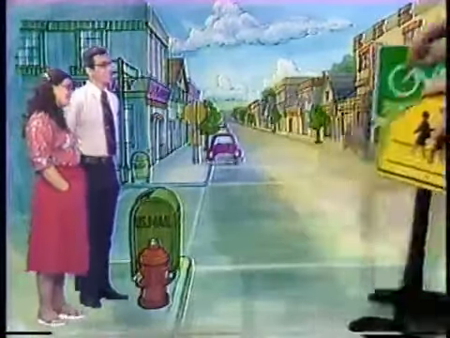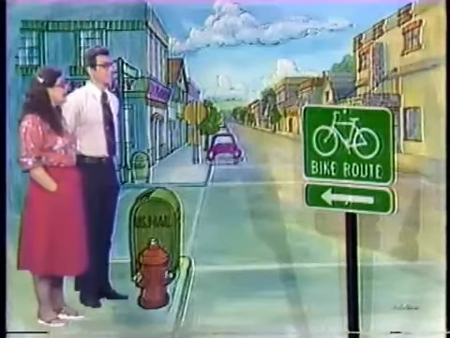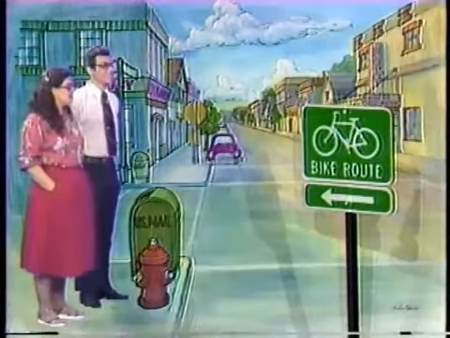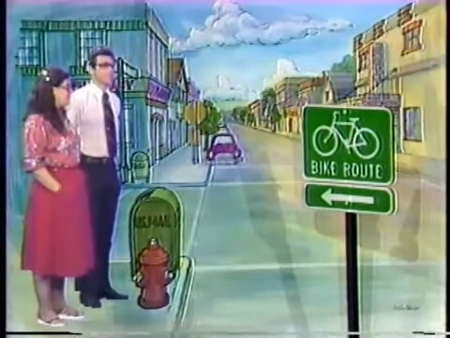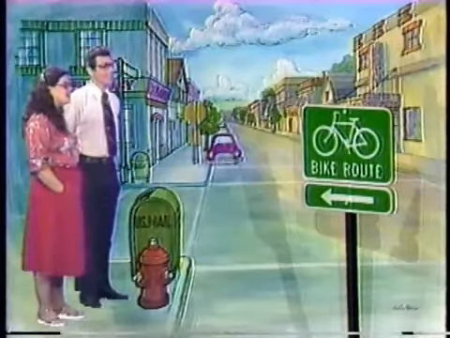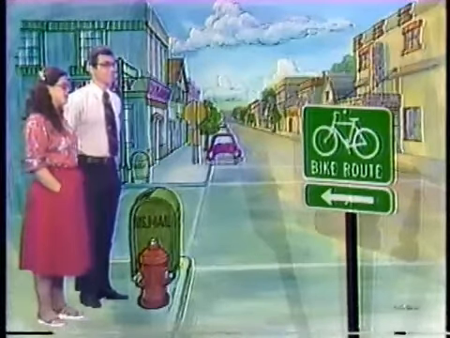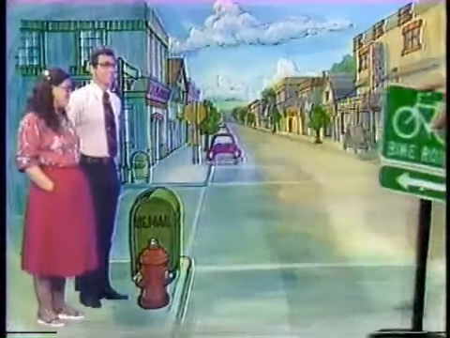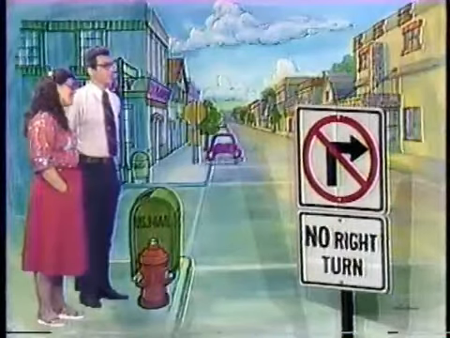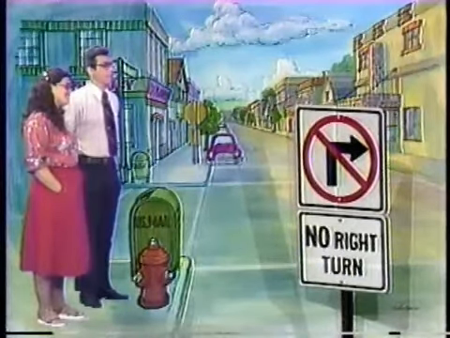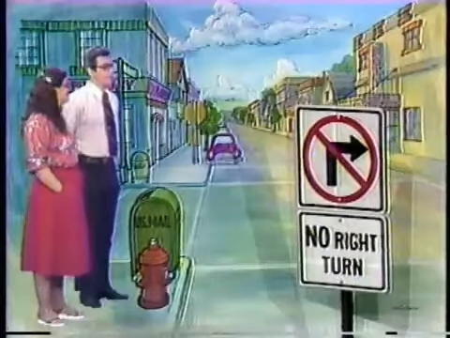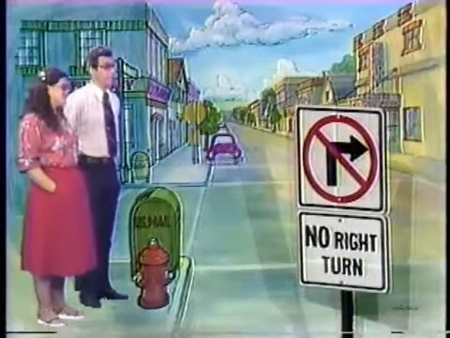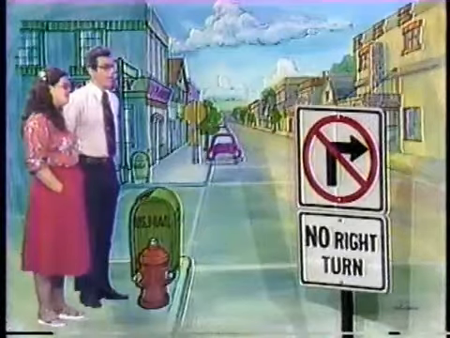Right. And here we have a green sign, which is an information or a guide sign, and in this case, it's giving us information that this is a bike route here, and that we would have to especially watch for bicyclists. Right. Here we have another regulatory sign, and it's red and white, of course, indicating no right turn with the arrow to the right and the red line through it being surrounded by a red circle. And again, it tells us what we can or cannot do.